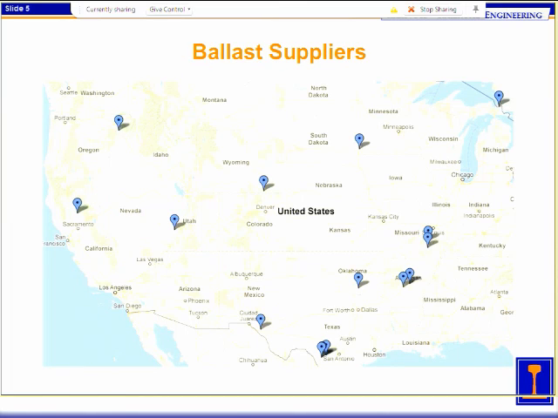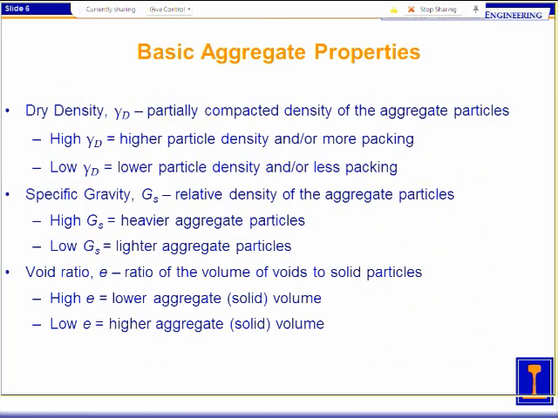So really quick, we had 13 ballast suppliers from Union Pacific, plus a 14th supplier that was from the industry that wanted to be included in the test. So overall, we've done tests on 14 ballasts. And you'll see it bouncing back and forth here because the 14th one came in a little bit late. We'll still present some of the findings from that.